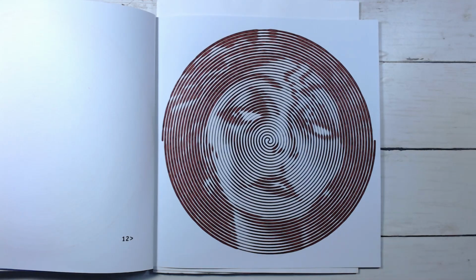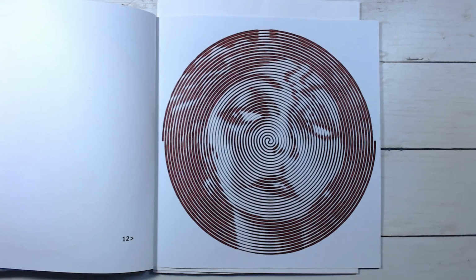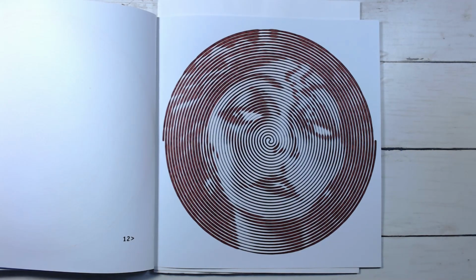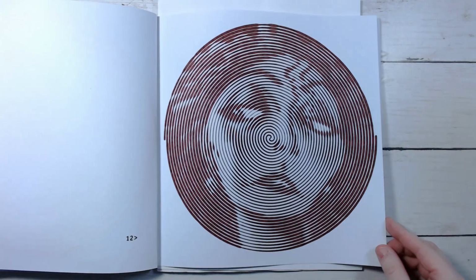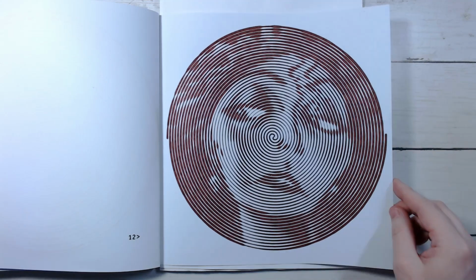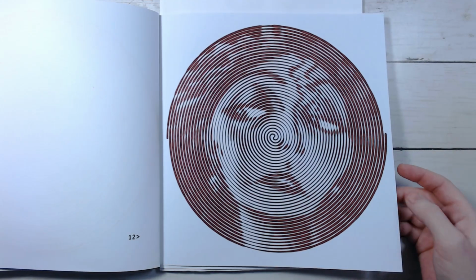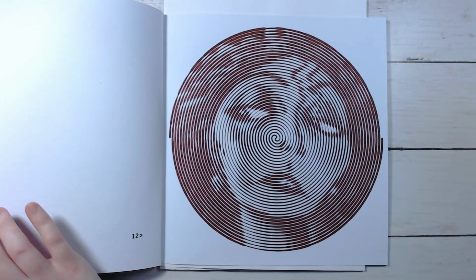And when I rotate my books, I'll work on this for a little bit in between some pages so that I kind of break it up a little bit. And it's just mindless. I like it. And it turns out pretty cool. I think it's fascinating how all the little spirally things, you fill them in and it turns into a picture. I'm sorry if it's making you dizzy.